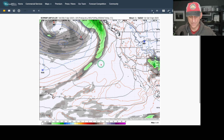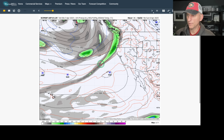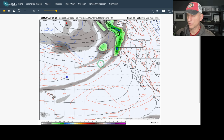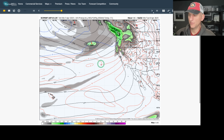So taking a look at the timing of this frontal system coming up here. We put this into motion, and this is very early tomorrow morning. Then we go through the late morning hours and start to get into the afternoon hours. Crescent City, it starts raining across portions of Oregon. That band eventually gets down towards the Bay Area by early Monday morning, and you can see it doesn't make too much progress down towards Southern California.